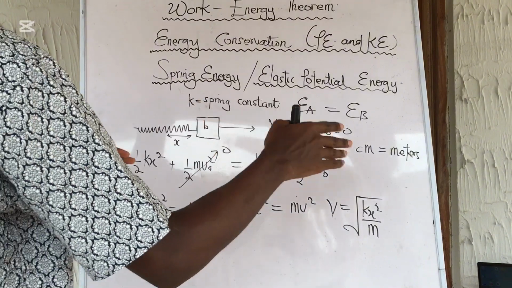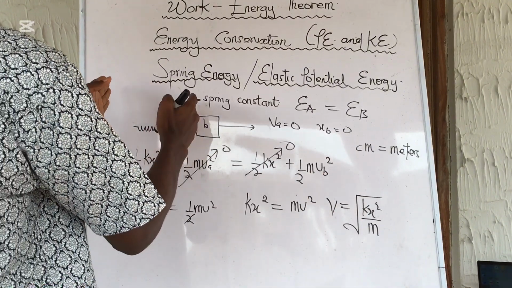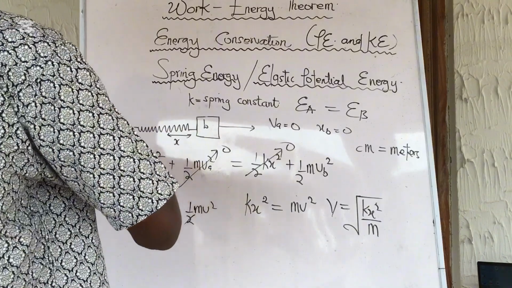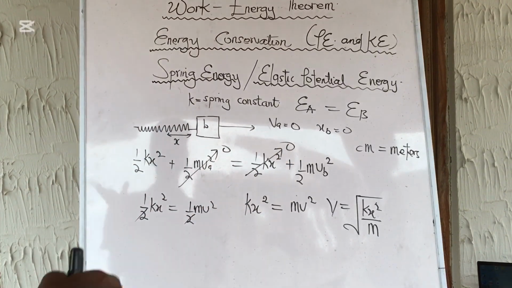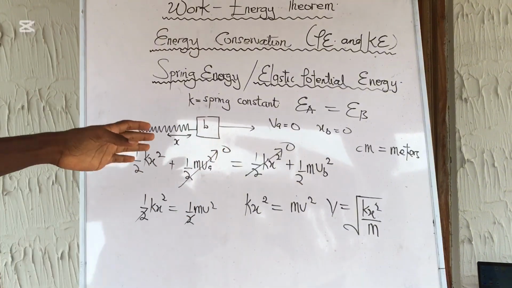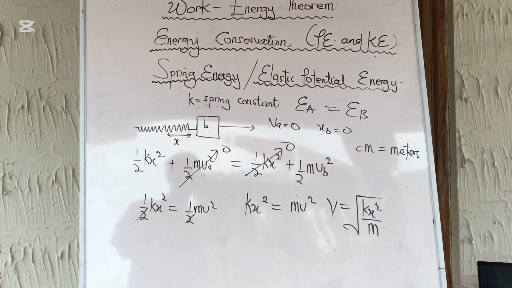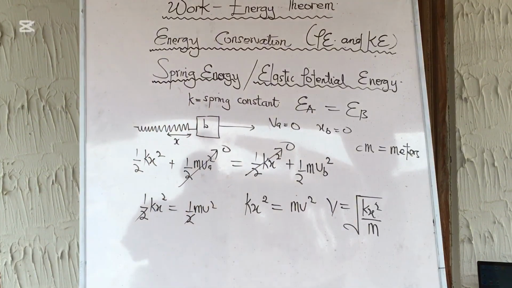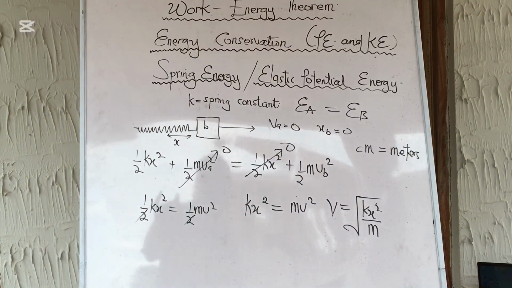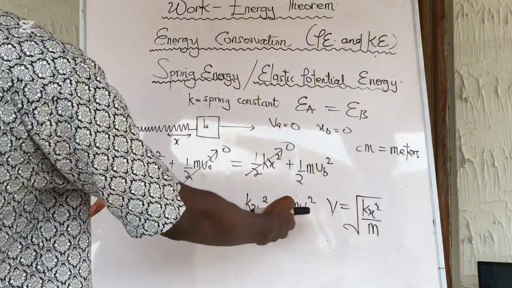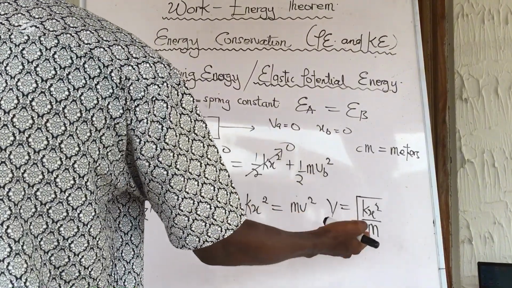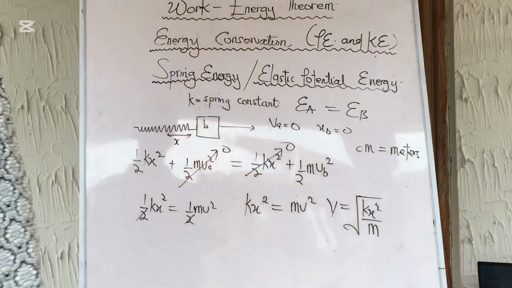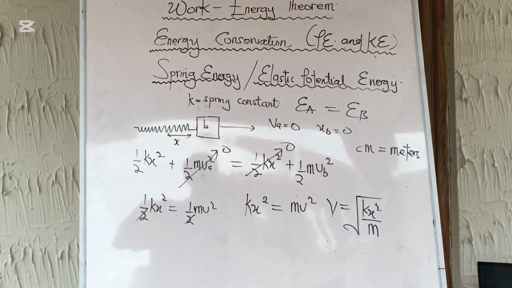So I'm going to summarize everything up. Here at point A, the spring has been compressed by the block. So before the spring returns back to its original position, it will actually push the block. So after pushing, the block will also be having a velocity whilst there is no spring energy. Then from there, you use the normal relation that will help you also calculate the velocity. So this is the formula for finding the velocity of the object immediately after the spring returns back to its original position.